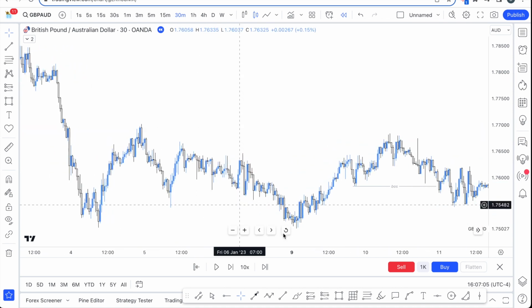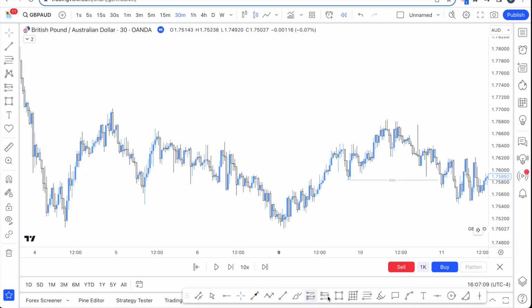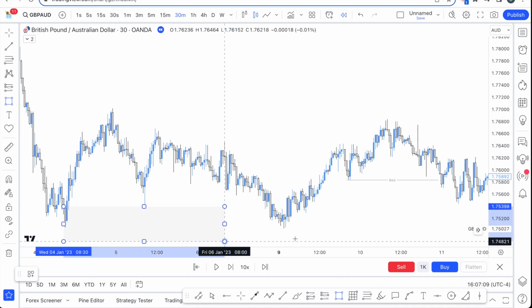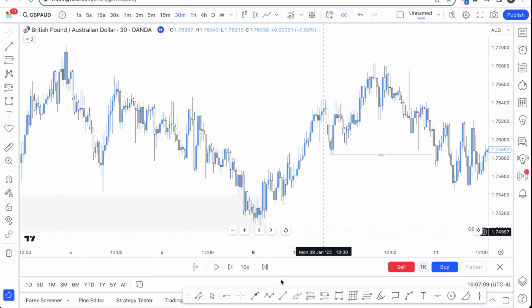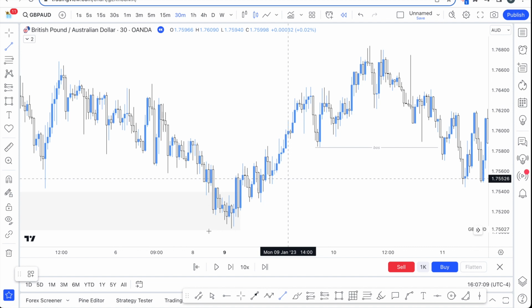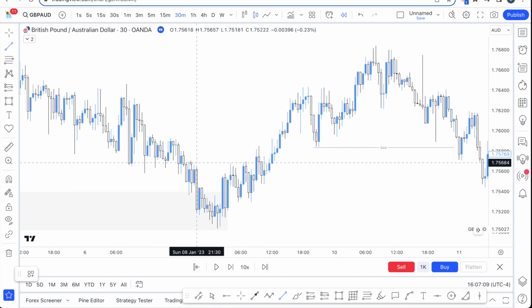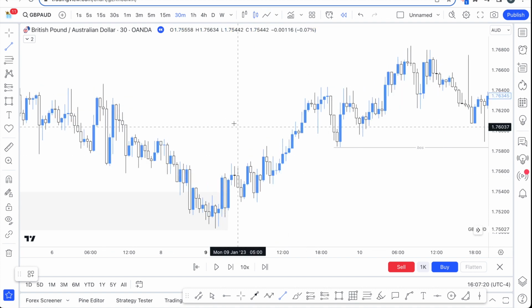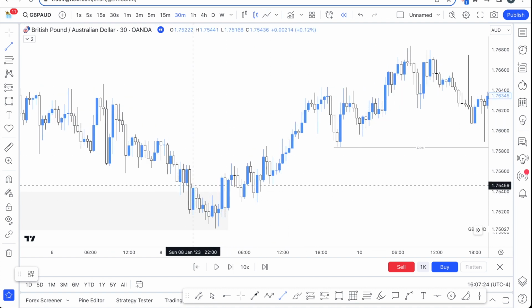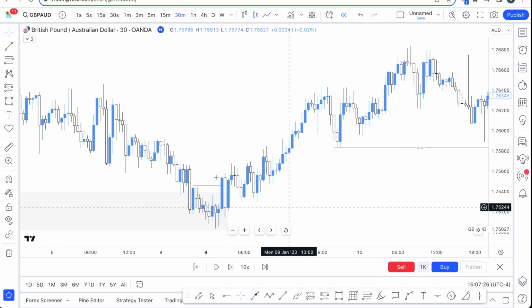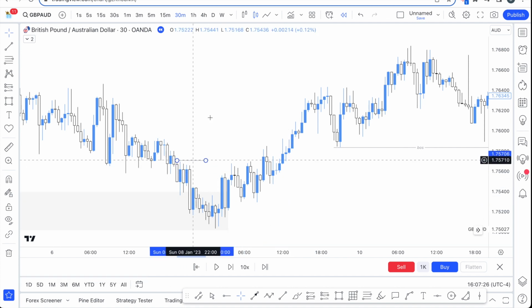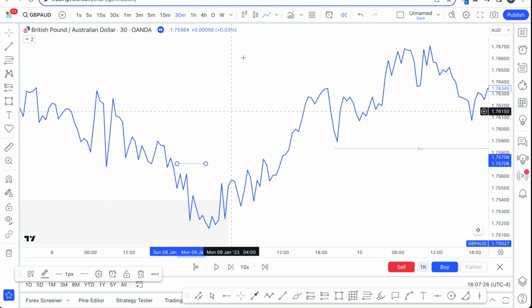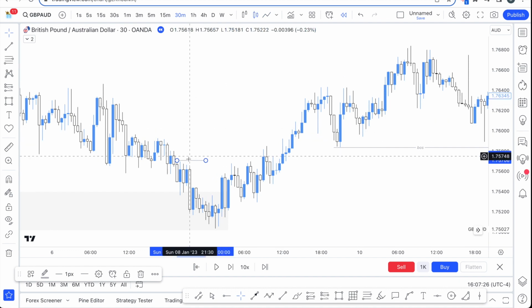Okay, so let's just say, for example, here you can see this demand was respected. We're going to look at buys now because the demand was respected. And when you go look over here, let's see where the structure would be. Right there. Excuse me, that's not it. Let me look at the... There we go. That's much better.